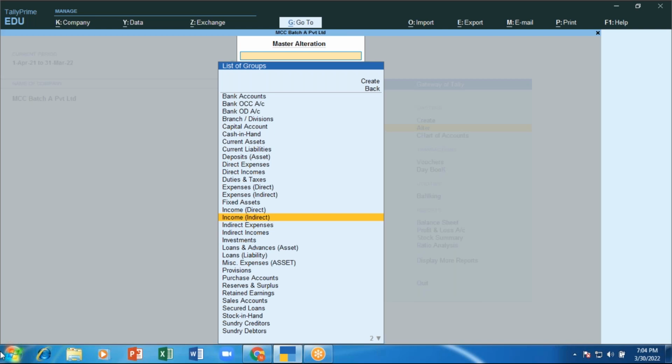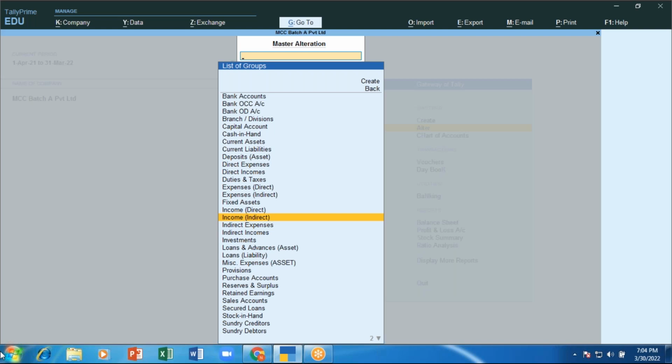So for small expenses you can use this. You can use this as a suspense account when you are not sure what expenses you have done, what you have paid. In the same manner, if it is an income also, you can do the same thing. If it is an income, just credit the income, debit the bank.